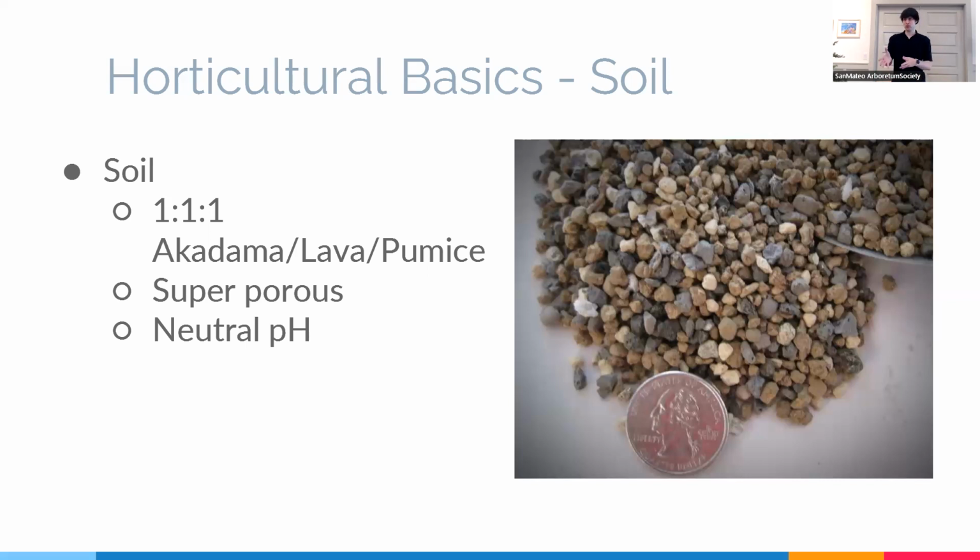You do want to address the soil and get it into a more preferable mix, mainly because it makes it easy for you to water. If the soil is a very, very organic soil mix, it can be tough to know when to water it correctly because it doesn't dry evenly, or it stays wet a longer time. And so your watering schedule can be more uneven. What's really nice with this really porous mix is you can come out and water it every day during the summer, and you're never going to overwater it, right? It's very, very difficult to overwater. So as long as you're watering it regularly, it's very easy to maintain, whereas it might be more difficult with that other mix.